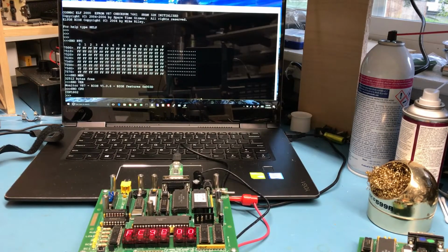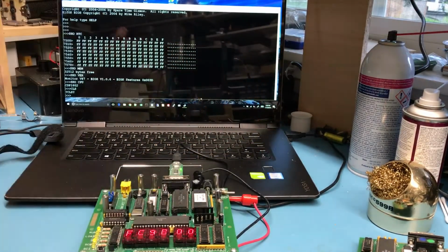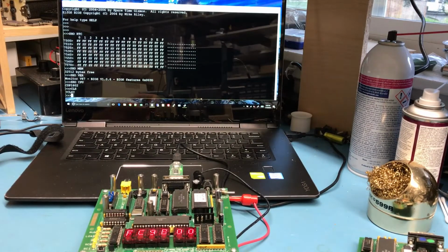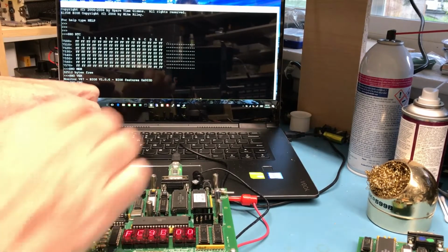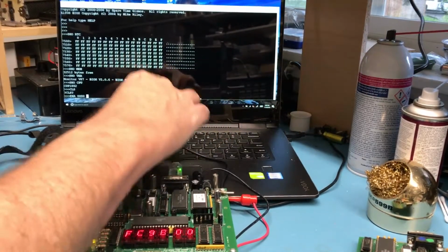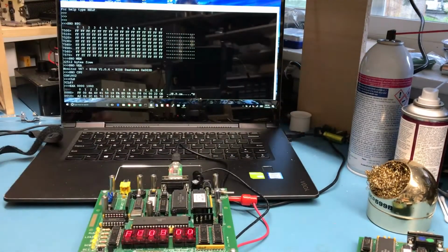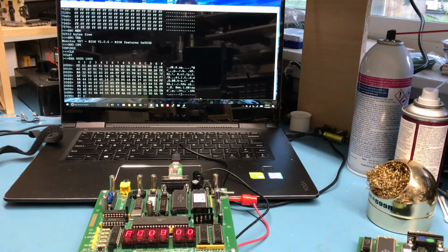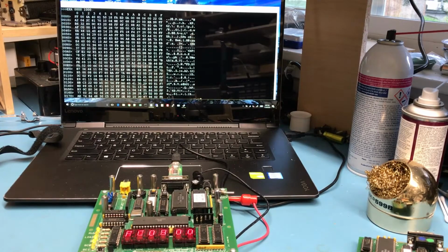We can load Intel hex files. We can do a clear screen, which might work here. I think this is no, really? Okay, well, apparently that command doesn't actually work the way I thought it did. We can do an examine. Oh, sorry for bumping the camera. We'll take 000 to 100, and dump the memory between those addresses. So it's a pretty standard serial monitor for a small computer like this.